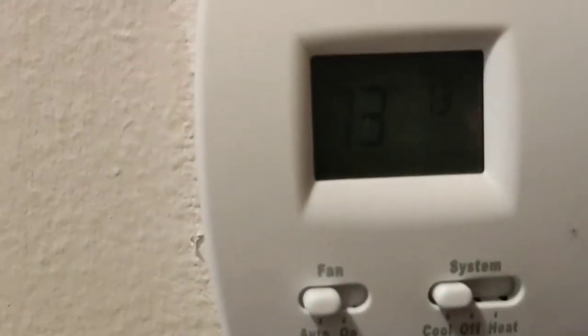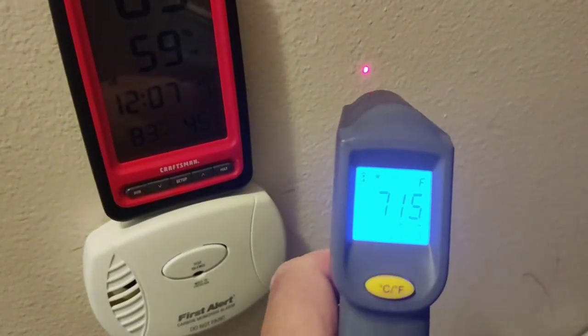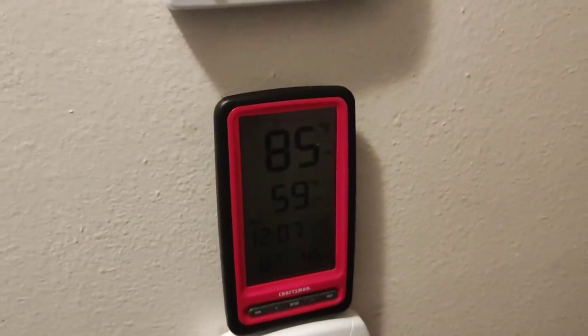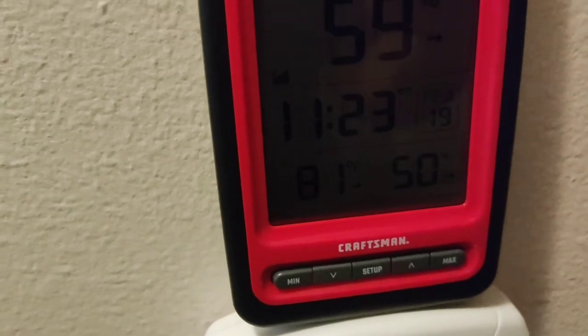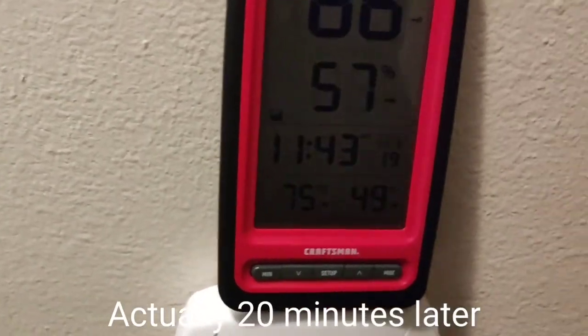In the hallway inside, it says it's 83, but the AC says 73 — I don't know about that. This other thermometer is giving a reading of 71 and a half, which is more consistent with the AC. Still 73 on the AC, this says 81. How about we give it a little while — 10 minutes? Alright. That says 73, this says 75 now, which isn't too bad, not too far off.